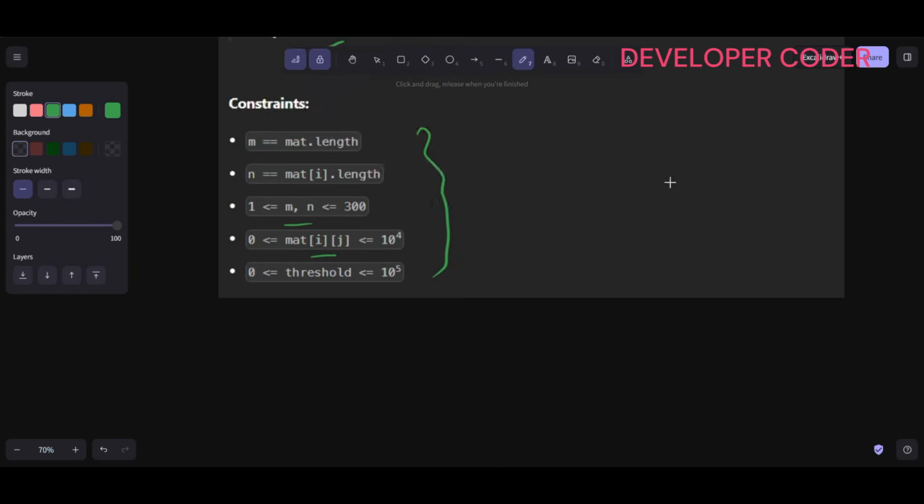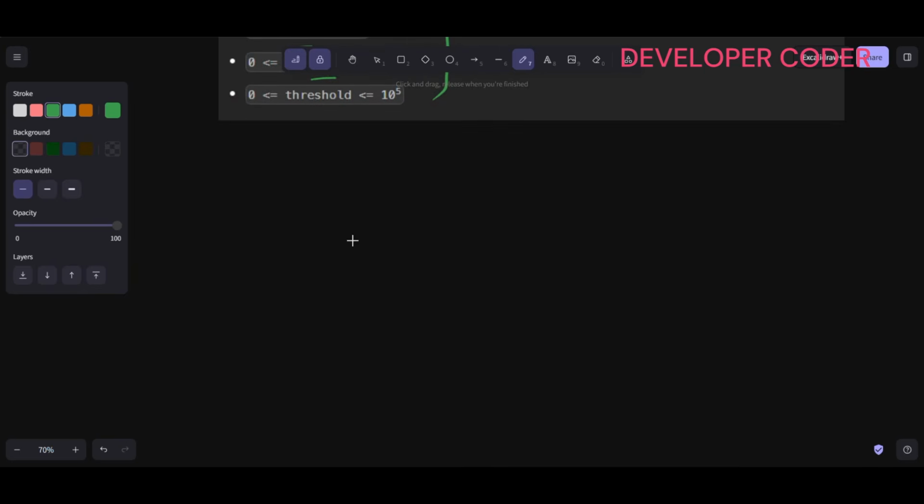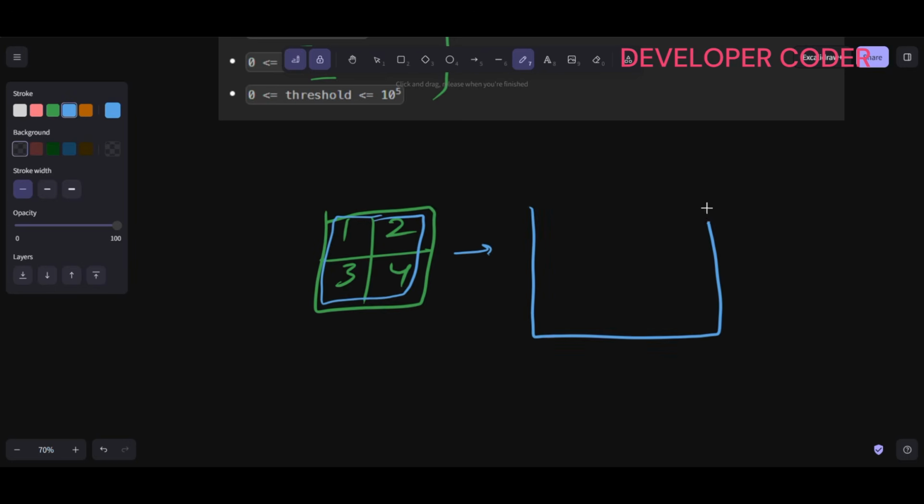So here let's suppose you have this square box 1 2 3 4. Now I want you to calculate the prefix sum of this complete square. Let's say this complete square. So how is prefix sum going to work? We are going to create one 2D array.